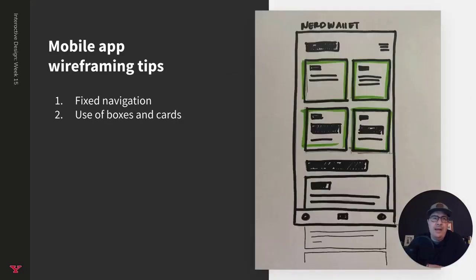Another thing that I would expect to see, or a tip for mobile app wireframing, is the use of boxes and cards. Unlike a desktop design where you have pretty much unlimited real estate, especially compared to a mobile app design, in a mobile app it's important to think about the content in chunks. Think about the features that you have in chunks, and not in large bodies of text or large pieces of content. These boxes, or these cards, can oftentimes drive the user to quick action and quick decisions.